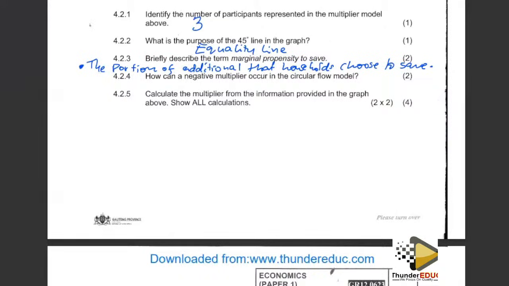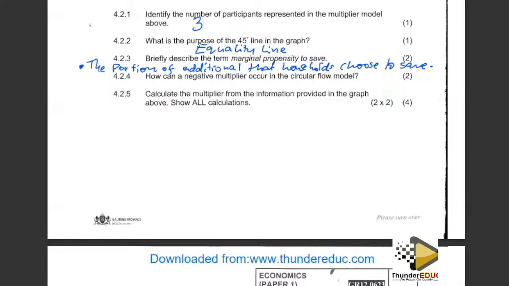Okay, right. So when we talk of the circular flow model, it is nothing but the model that shows the flow of production, the flow of expenditure, and also the flow of income amongst the different set of decision makers, or among different market participants. And these market participants that we are referring to are households, firms, government, as well as the foreign sector. Okay, right. So now the negative multiplier effect occurs when an initial withdrawal or leakage of spending from the circular flow leads to knock-on effects and a bigger final drop in real GDP.